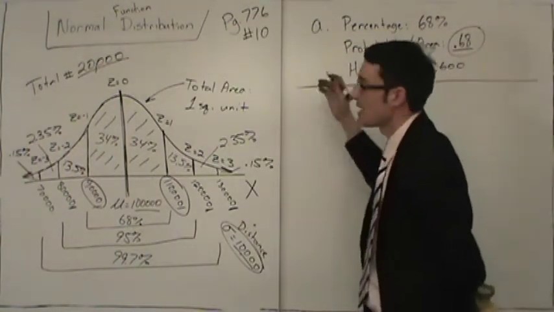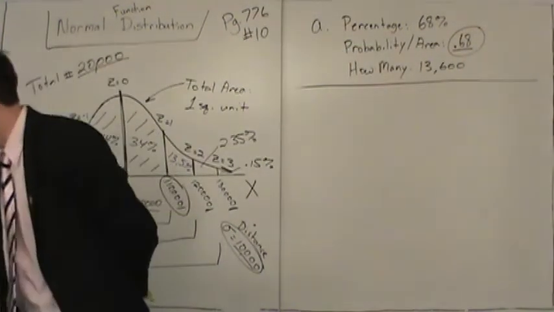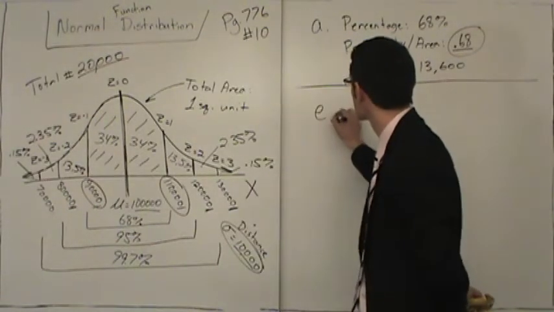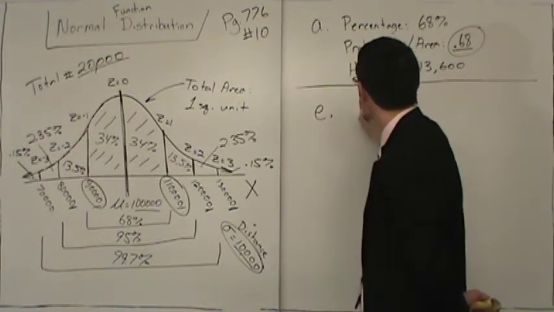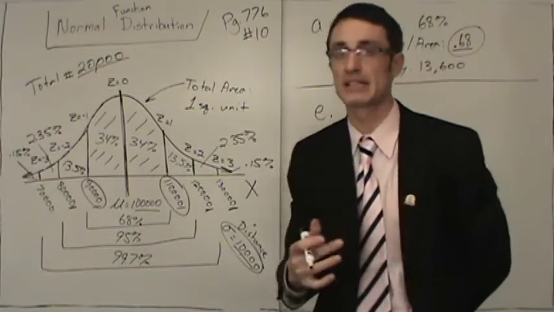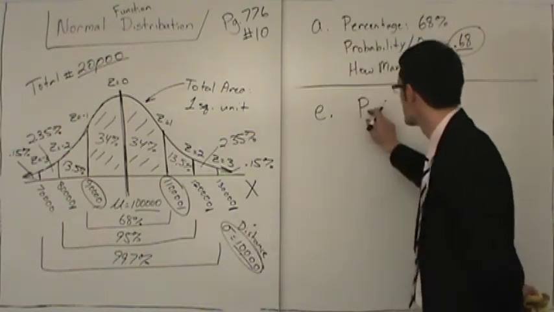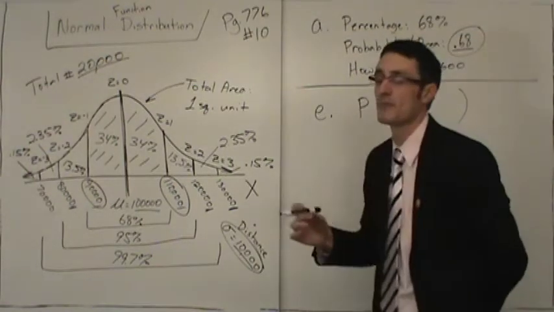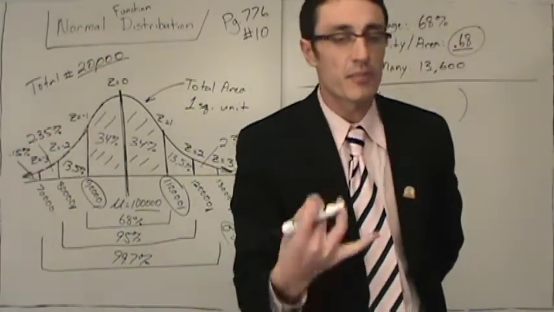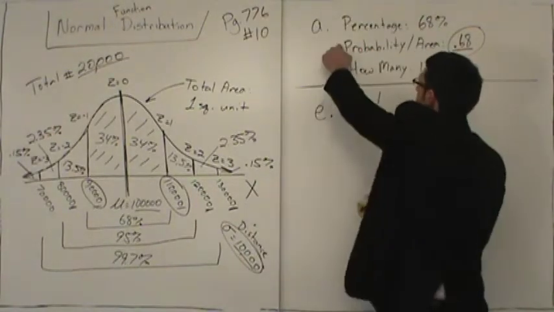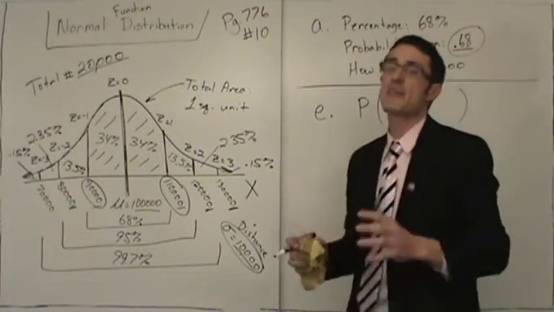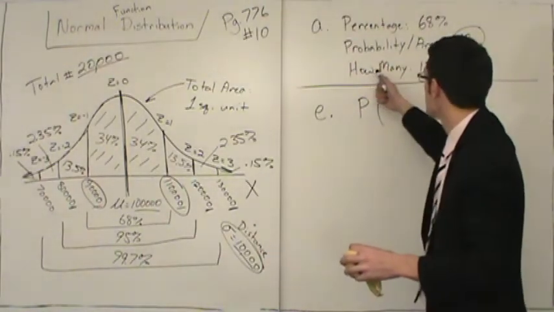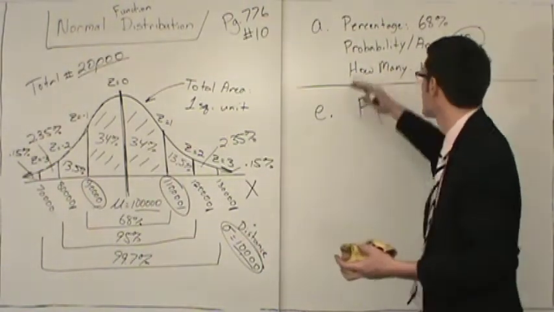Now, the question today is here. I'm going to add, we have an A, B, C, and D for this question. Now I'm going to add, just like I'm going to do on your homework, a part E. Okay? And part E says P, probability. P stands for probability. Okay, and I'm asking the probability. Now, if I ask you for probability, am I asking you just to find probability or area? No. I'm asking you to find all three. Percentage, probability, and how many. Okay, so probability, just remember you're finding all three.